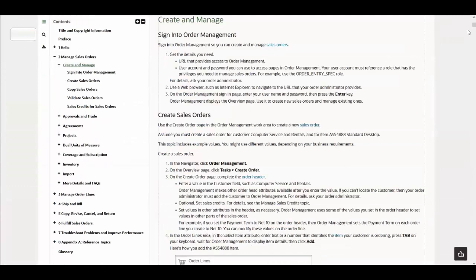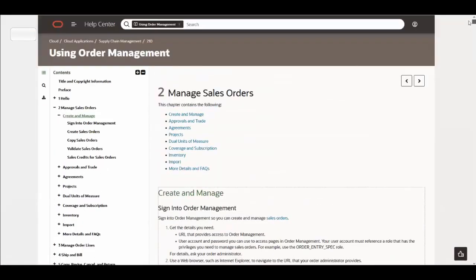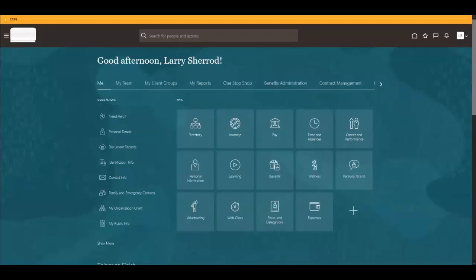It takes you to the documentation for different things in Oracle. Very useful link. Okay, so those are the icons here.